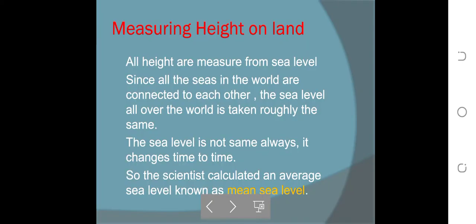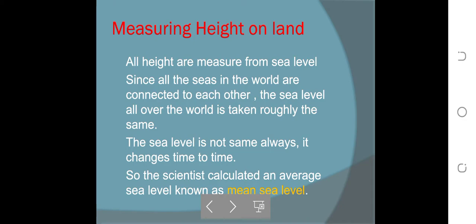Measuring height on land. I told you how the heights are shown on a height map. But here the question comes: how can we measure the height of land? We have to remember that all heights are measured from sea level. To measure any height, we need a base, and we also need an end part. We need a low part and a top part. Then only we can measure anything.